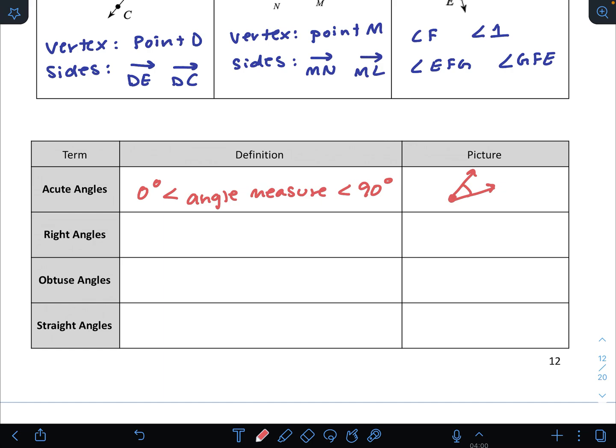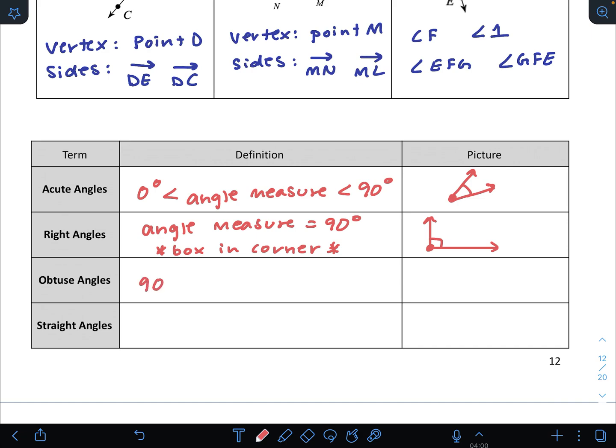Now that's different than right angles. So for a right angle, your angle measure would be equal to 90 degrees. It's exactly 90 degrees. And these are the angles that have a little box in the corner. So these are angles you've probably seen for a couple years now, at least. And they get that little box. That just means it is a right angle. It is a 90-degree angle. I am going ahead and putting a vertex on all of these as well, just to make the pictures better.